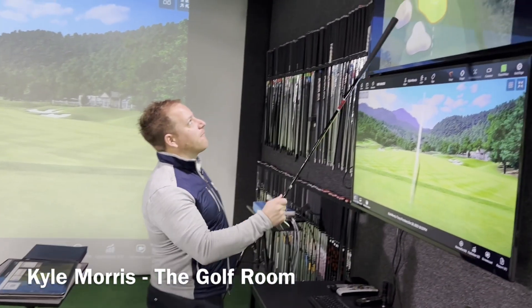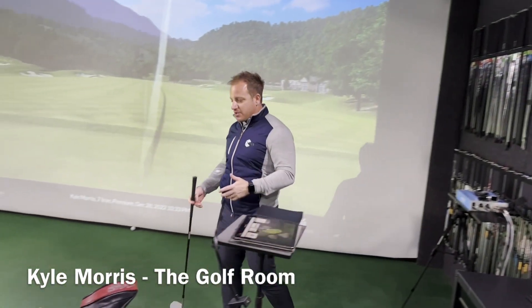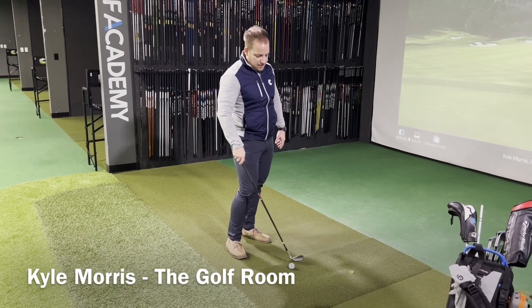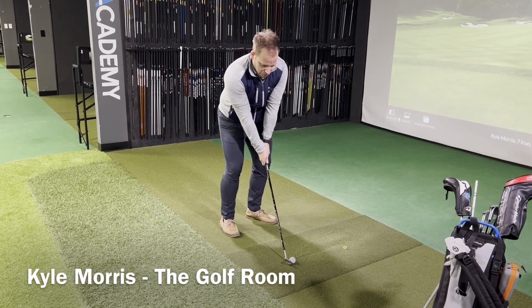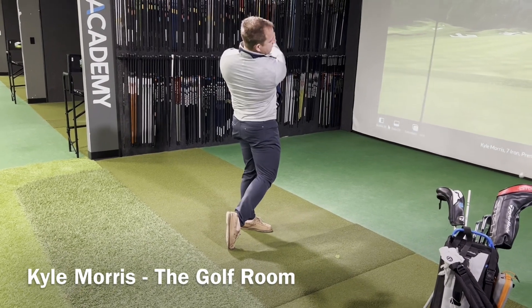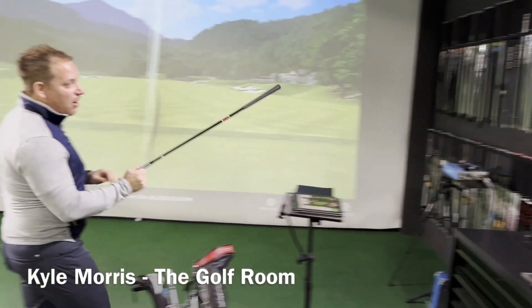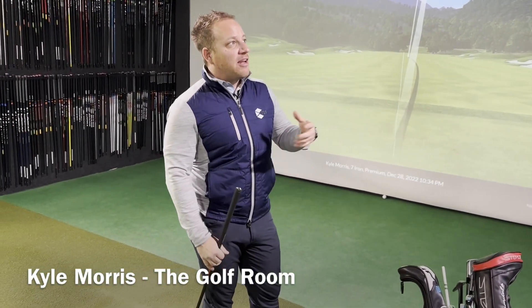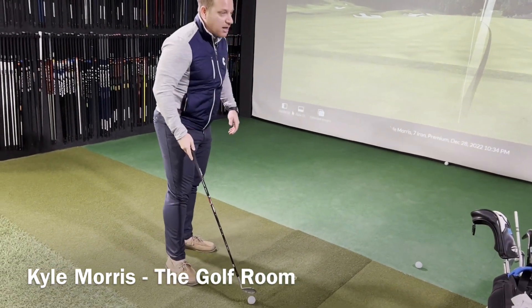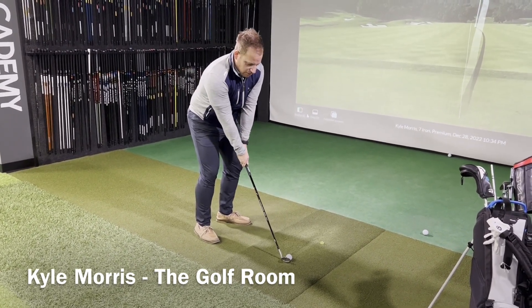The first distance is 100 yards. You can see the green complex and how much bigger the green is relative to the minus 0.25 strokes gained setting. It's a right pin — probably better to be short left. I hit it 18 feet, minus 0.10 — below tour average but inside the threshold, so I completed the task and can move on. Now it's another 100-yard shot since we set a few chances per distance.